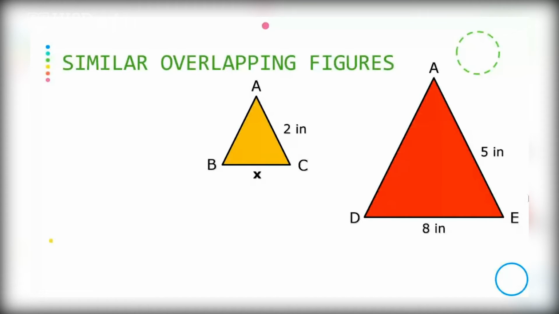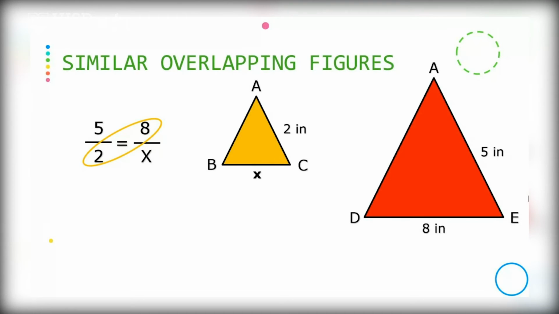I'm going to start by making my proportion, which is going to be, remember, the corresponding sides, 5 inches over its corresponding side, which is 2 inches. And the other fraction is going to be 8 inches on top of the corresponding side, which is equal to x. And in order for me to make it a proportion, I just have to draw an equal sign in the middle. And we're gonna be solving this with the butterfly method.